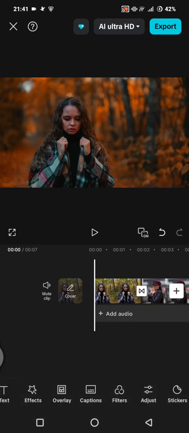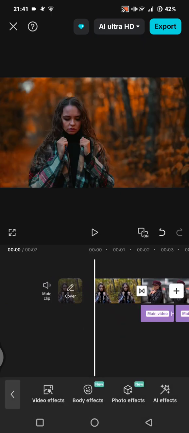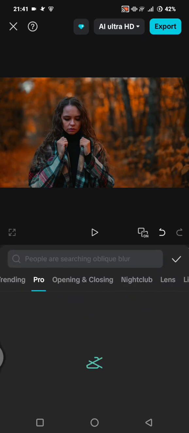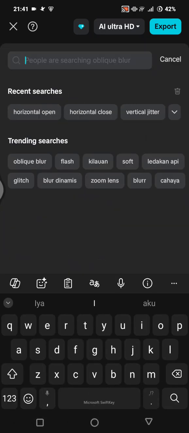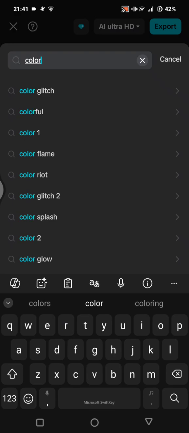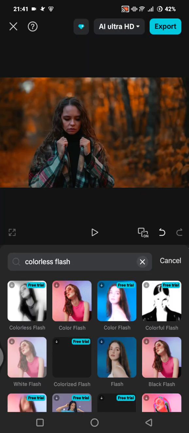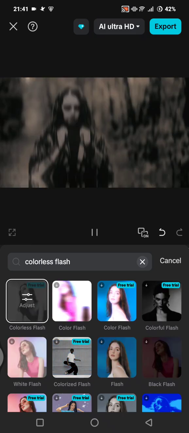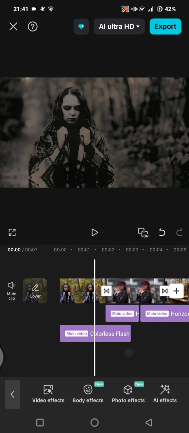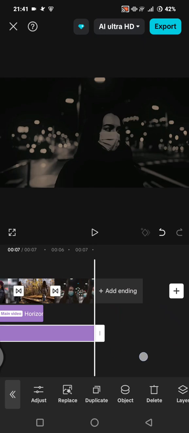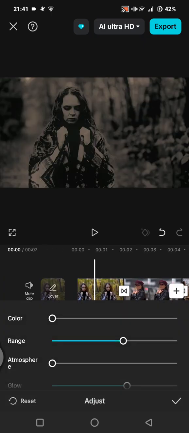Now go back to the effects menu, add the Colorless Flash effect, this one, and again apply it to all. Click on adjust.